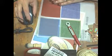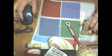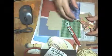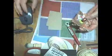I am going to share with you today a quick tutorial on how to make ATCs, artist trading cards, using these wonderful digis from Digital Delights.